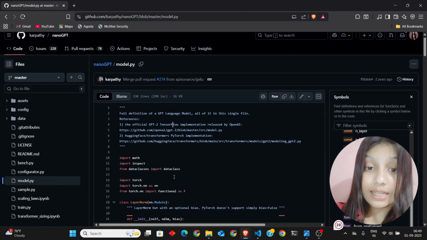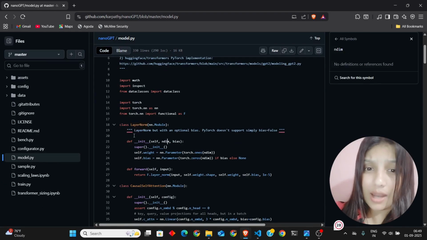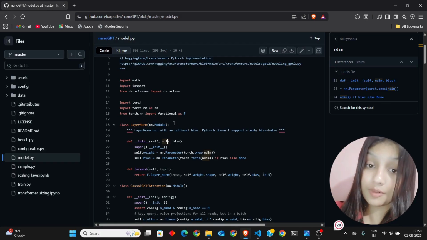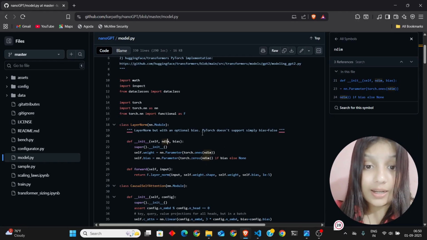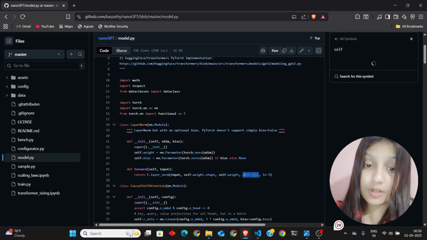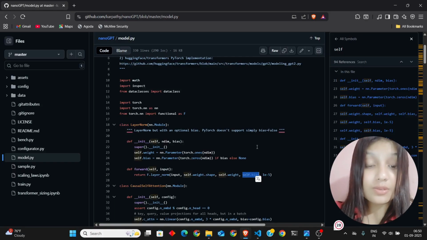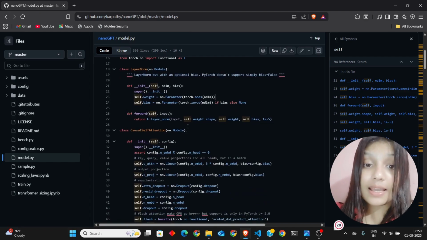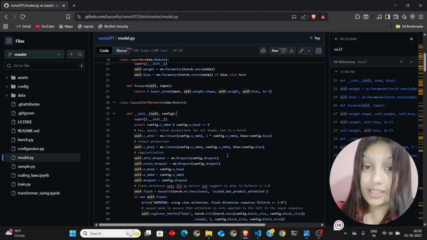Its first layer is layer normalization. It is like a quality control check for neural networks. Imagine you are cooking and need to keep ingredients at a consistent temperature. Layer normalization does this for neural network values. Why is this custom implementation necessary? PyTorch's built-in layer norm always includes biases, but sometimes we want to turn it off for efficiency reasons. It normalizes values to have mean equal to 0 and variance equal to 1, then applies a learnable scale, that's the weight, and the shift. Now comes the attention mechanism.